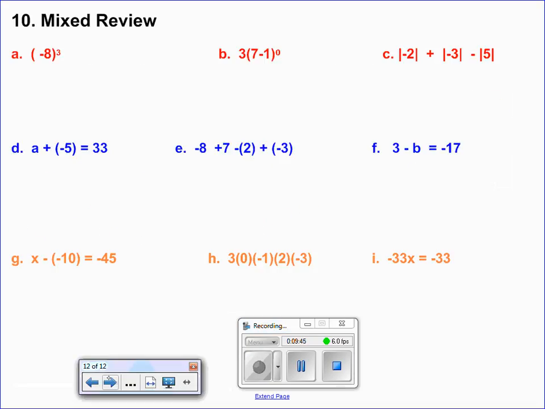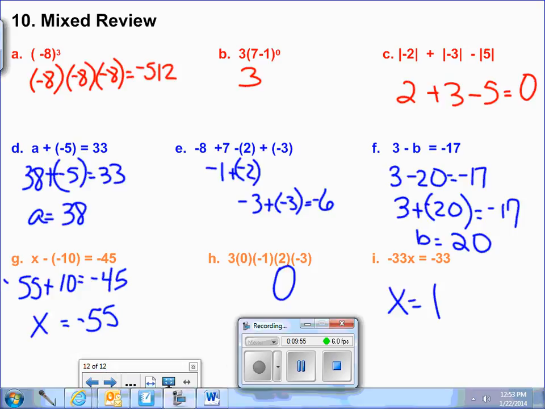We're going to review this. It's a mixed review, which means just like a buffet. So we're going to go through, take them one at a time, and come back and check our answers. Again, let me encourage you to check your work. Remember the rules for adding, subtracting, and multiplying with integers.